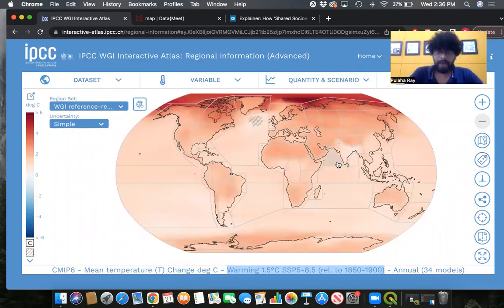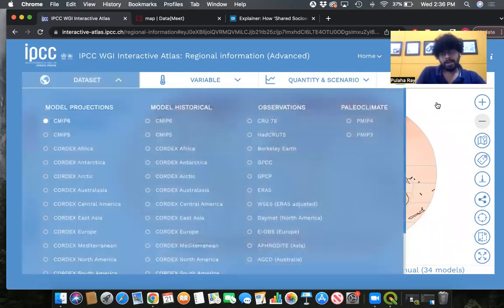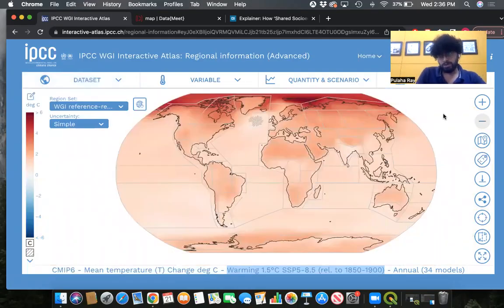As per the map, you can see the Arctic would be warming the most, which we all kind of know, because the Arctic in fact is warming 4 times more than the rest of the continents. So the change in difference would be the most in the Arctic region, basically the northern pole.